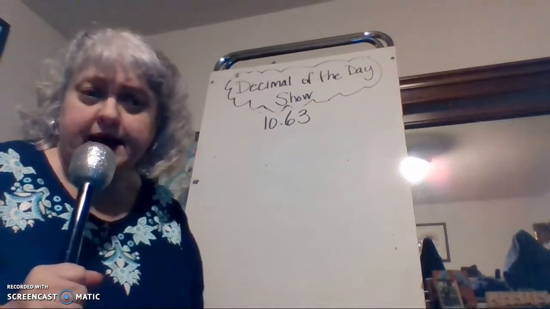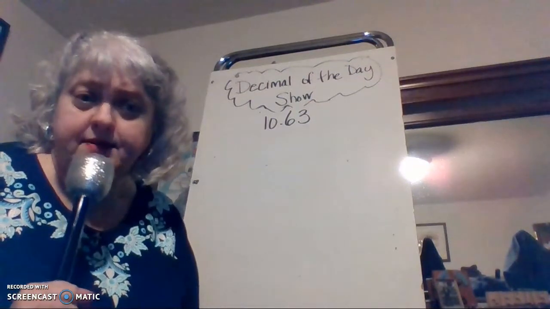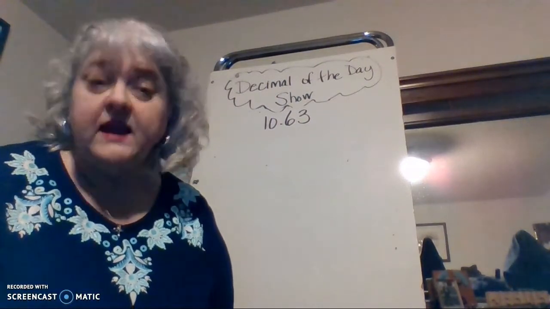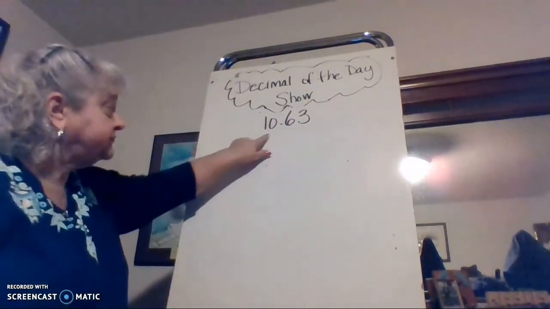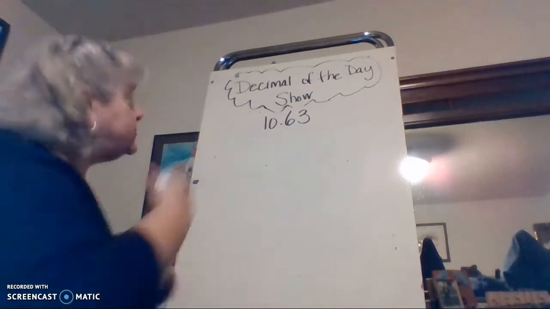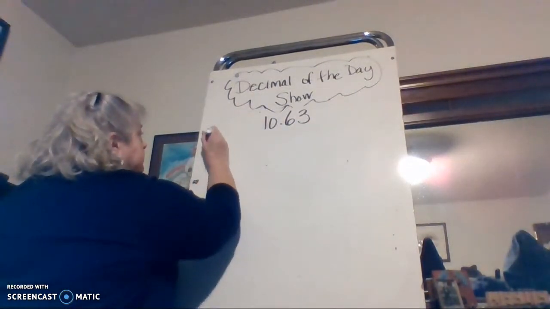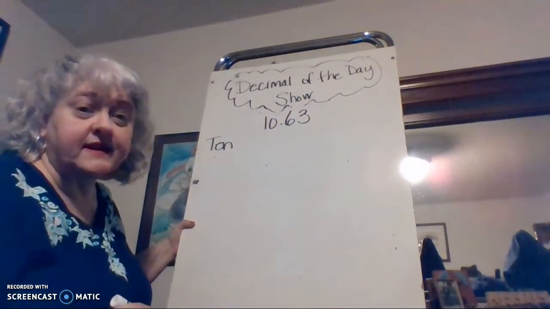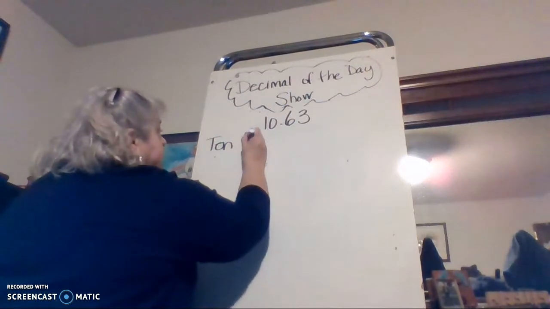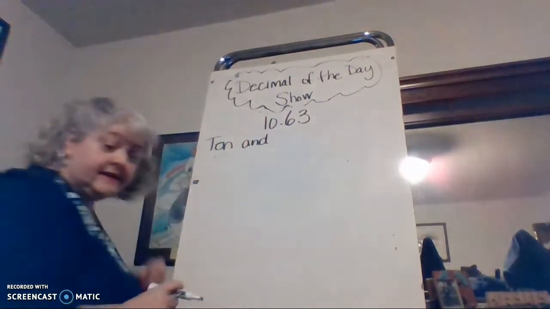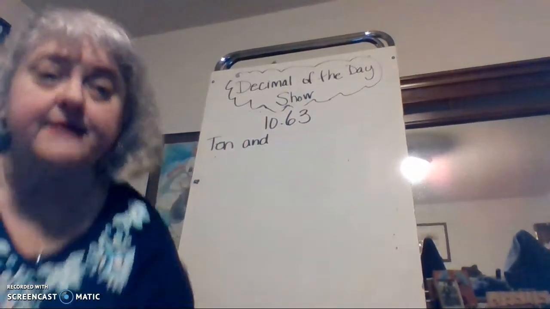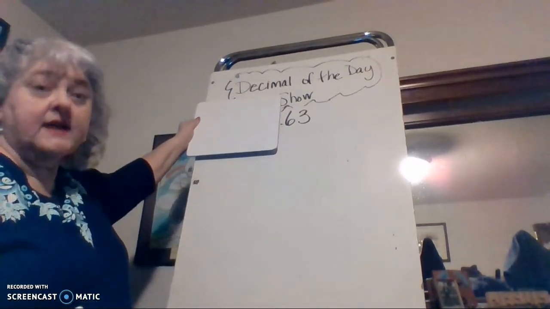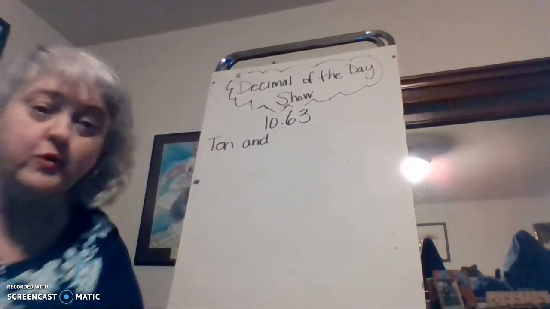I'm so glad you're back. Remember, you have to say this decimal before you can write it in word form. There's a whole number there. It's 10. So that's the first thing that you're going to write down. You know that the decimal point says and. A decimal has a first name and a last name, as you know. The first name is just the number that you see, and I see 63. So that's what I'm going to write down.